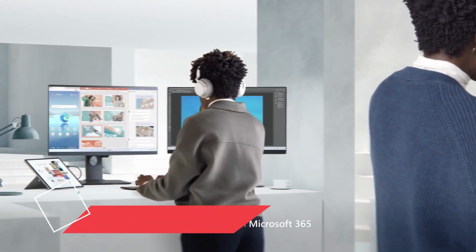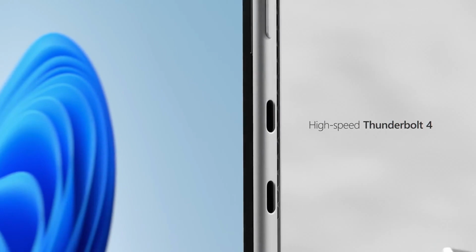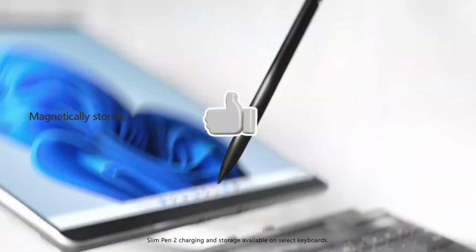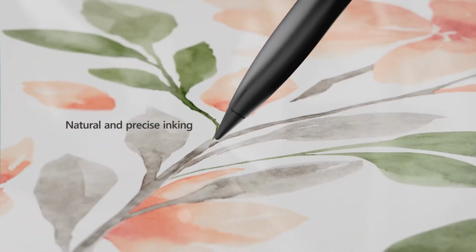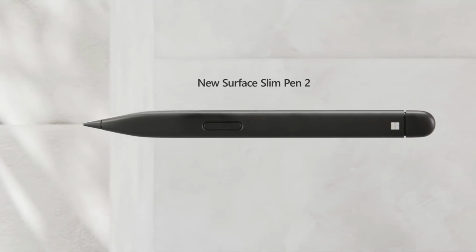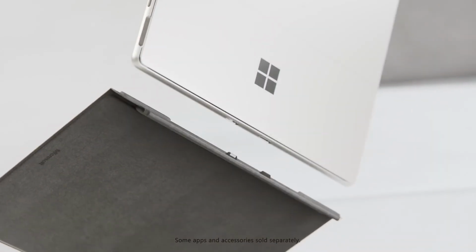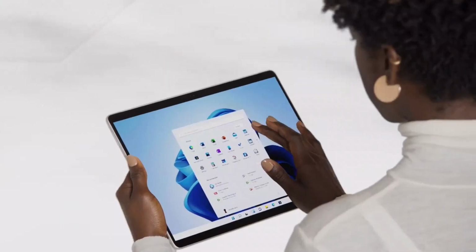Microsoft, as you may be aware, has announced the Surface Pro 9. It's virtually the same gadget, with the main difference being an internal upgrade to faster Intel 12th generation processors. The only design change is the elimination of the headphone connector, which means that if you want to use wired headphones, you'll need a USB-C audio adapter, which isn't included in the package. There's also an ARM-powered Surface Pro 9 with LTE connectivity, although it doesn't perform as well as the Number 1.